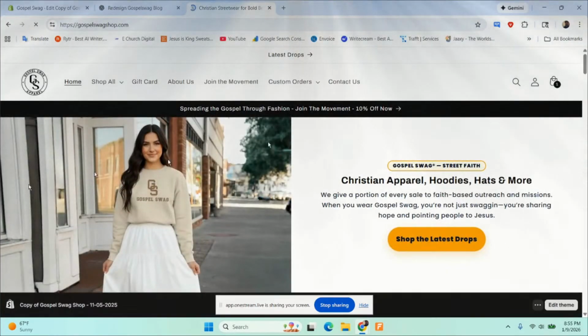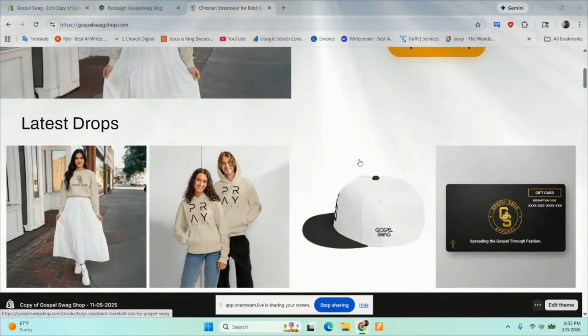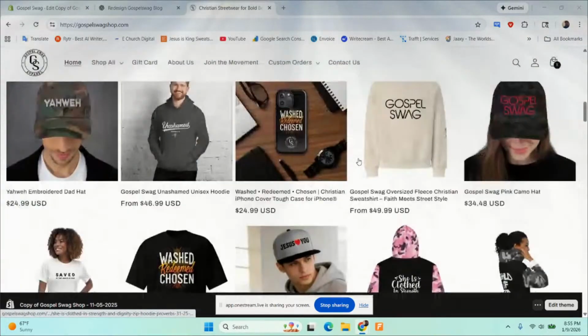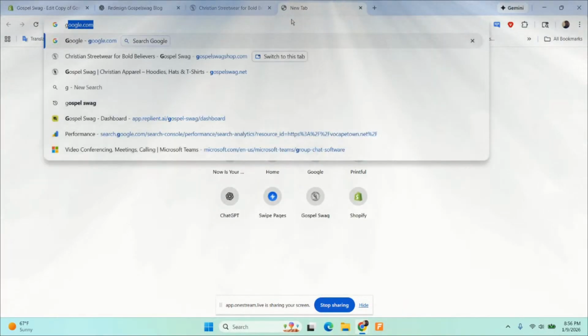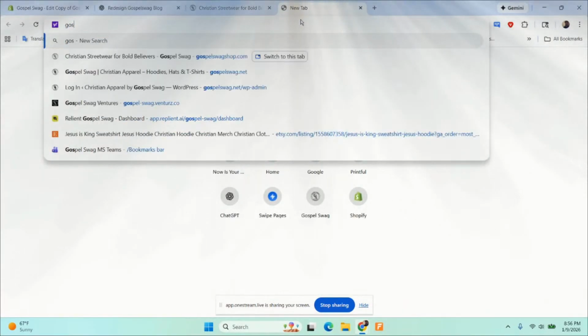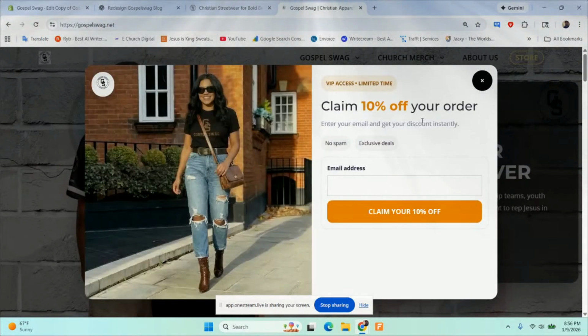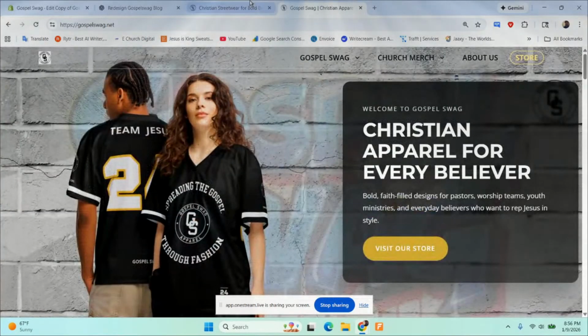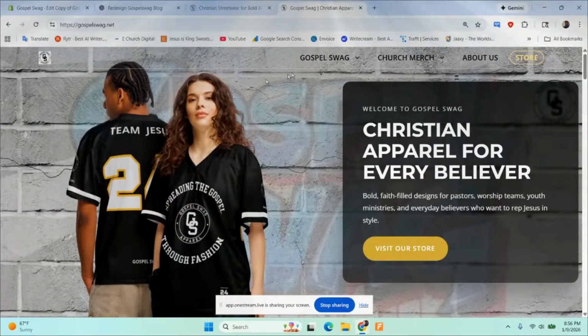Right now, this is how our Shopify store looks, gospelshop.com. I'm going to try to get my blog, gospelswag.net, to look similar to my Shopify layout.